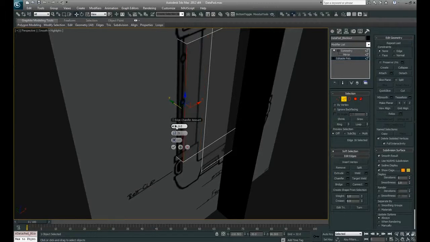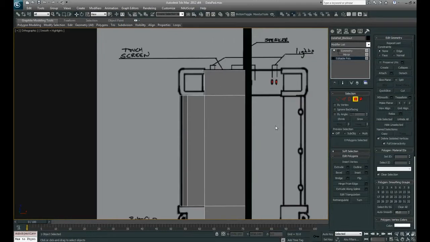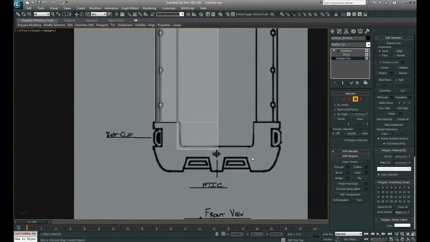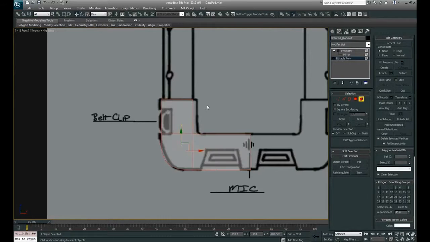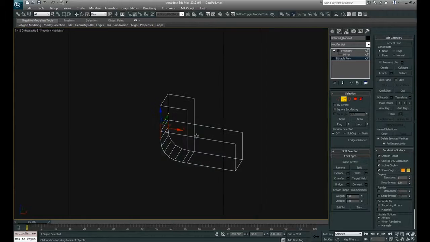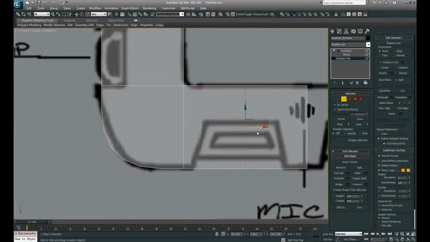A lot of times you'll look at something in 2D and it'll look pretty good, but once you get into a 3D environment, things might not look all that right, and some shapes might not flow as well as you thought they would. So you might have to change a few things or rework a few other areas. So really just try to nail this down from the very beginning and get a good workflow going.